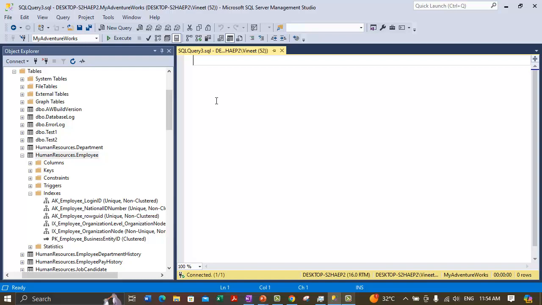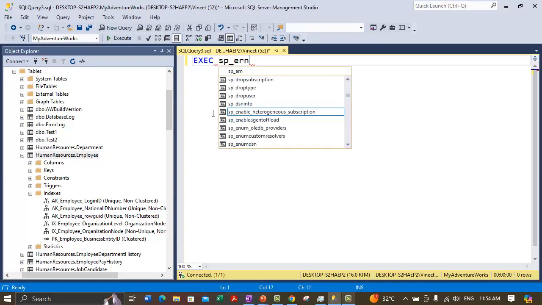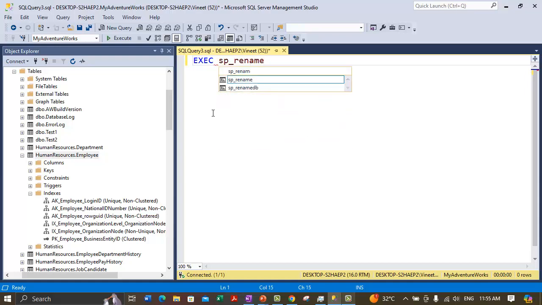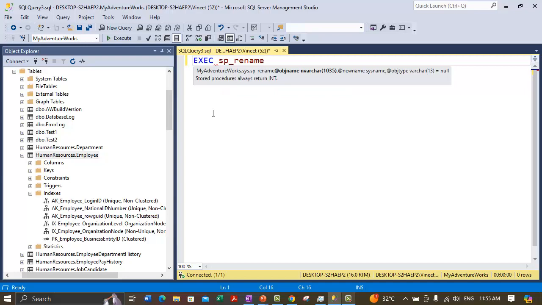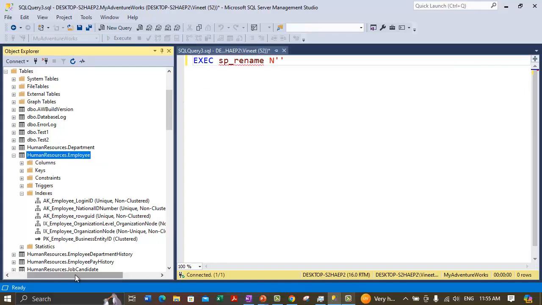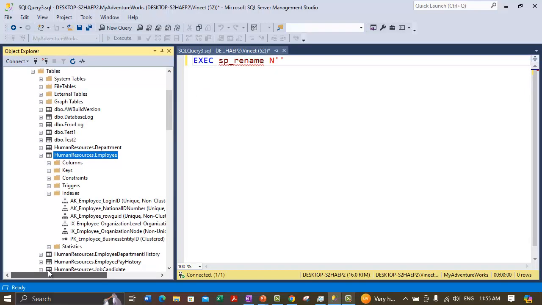In order to rename the index, you need to use a stored procedure. You start with the EXEC command, which is equivalent to EXECUTE, and after that you specify the stored procedure, which is sp_rename. This stored procedure can be used to rename any of the objects in SQL Server. You need to provide the source name and the destination name for the index. So let's specify the source name of the object. Let's use the Purchasing.ProductVendor table.